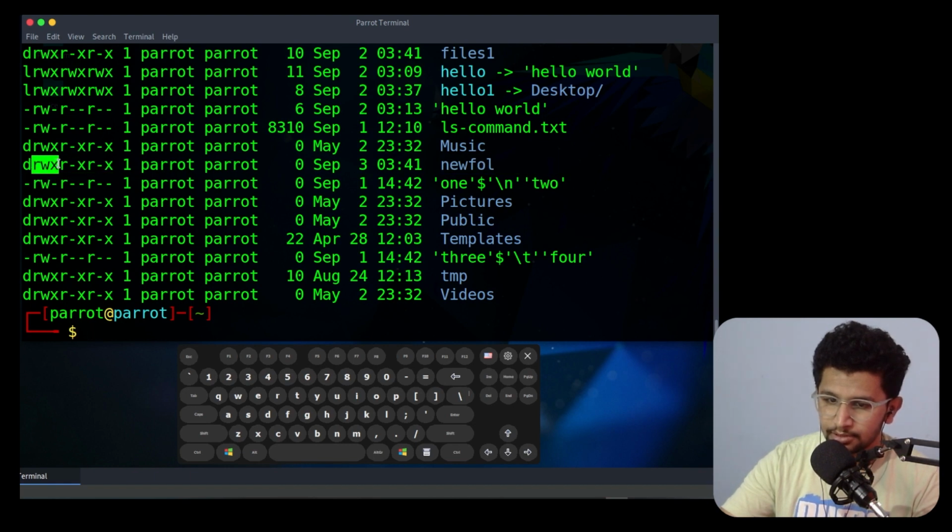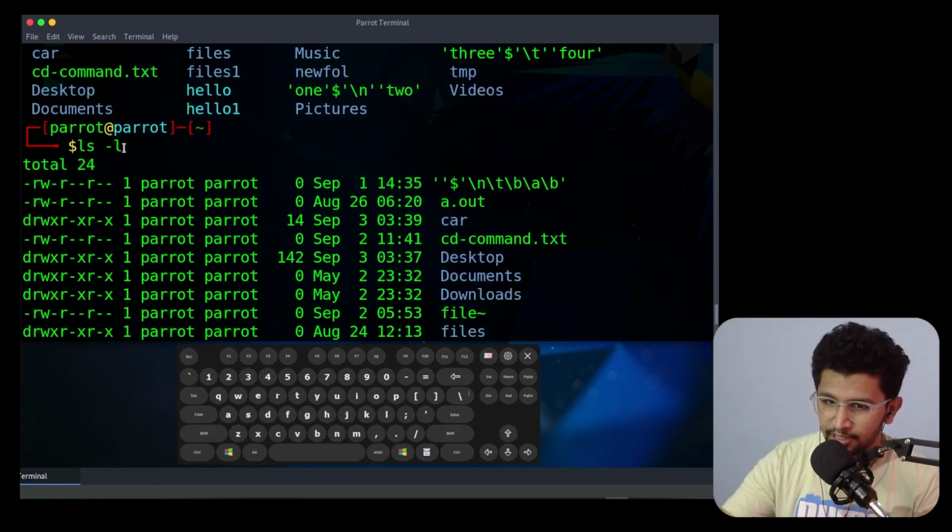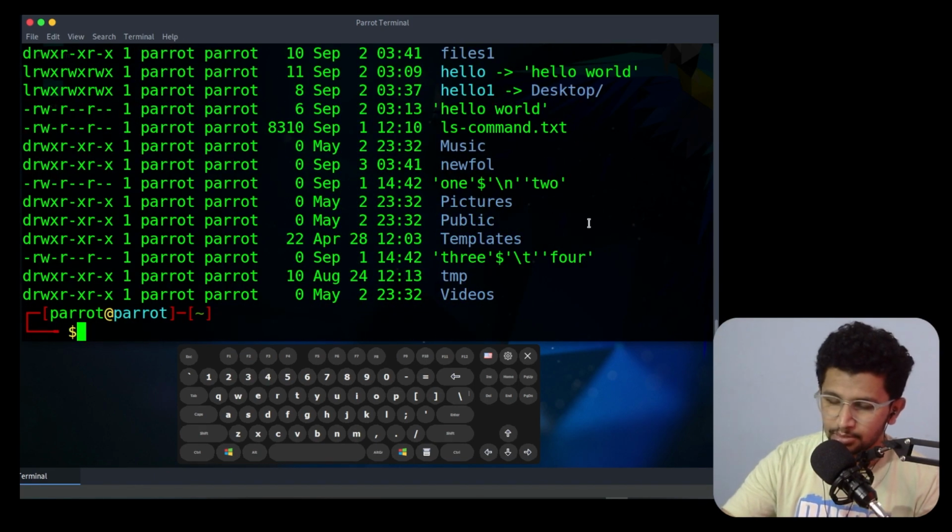The user, that is root, has the permission to read, write and execute, and the group has the permission to read and execute, but doesn't have the permission to write or change anything. And the others also have the same permission. So that is the use of -m with permissions.